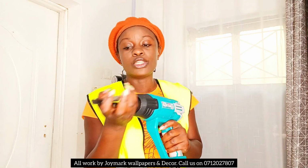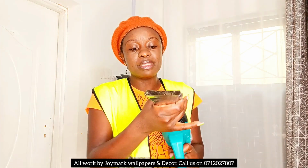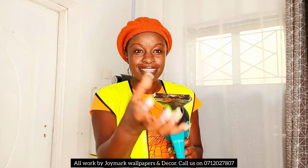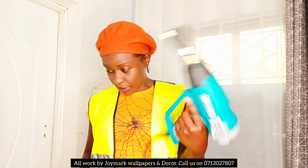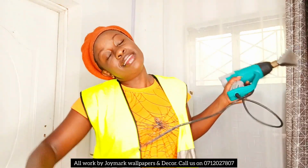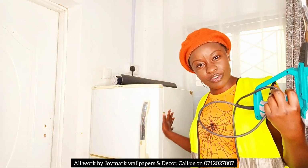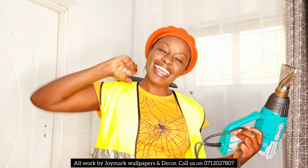So this one is connected to heat, and then you connect this. It comes in different heads. Connect this. There's another head that looks different, and that's what you're going to use. So I'll show you as I continue, but let's get moving. Let's transform this white old fridge into a black new look using contact paper.